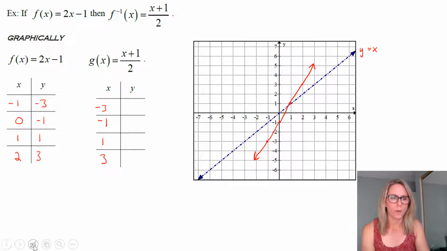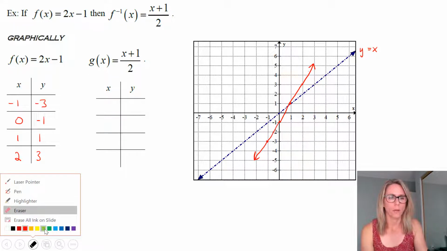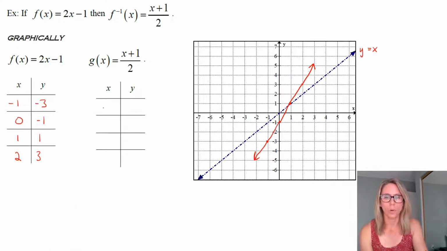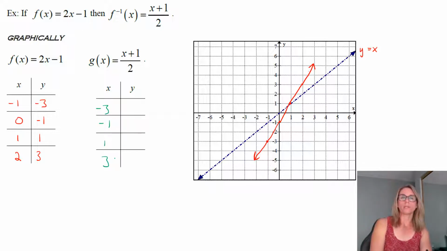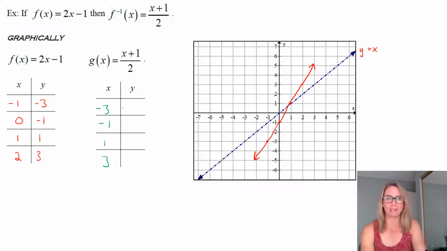And then with the other one, I'll use a different color here so you can see that. I'll try to keep it consistent. I'm using -3, -1, 1, and 3. The reason I'm using these is because I'm dividing by 2, so I'm trying to pick numbers that I can easily divide by 2. That's why you see those values. It is just a line, so you can easily choose x values that give y values that are not fractions.